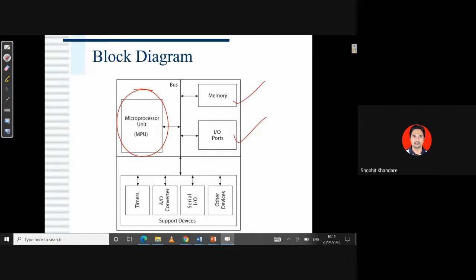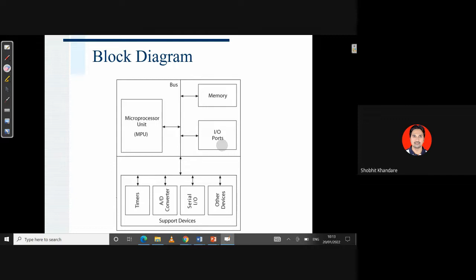Along with that, we have the timer. These are the other things. So this is a microcontroller unit. And always remember that a microprocessor does not work separately. It needs the supporting memory as well as IO ports. When I talk about a microprocessor, the other things come along with it. But a microcontroller, as I have told you, is a microcomputer on a chip.